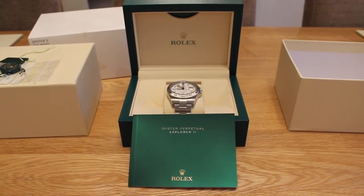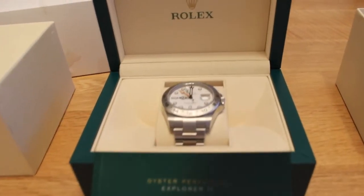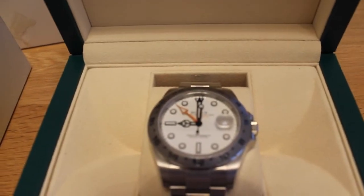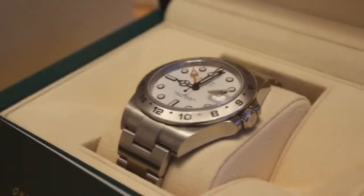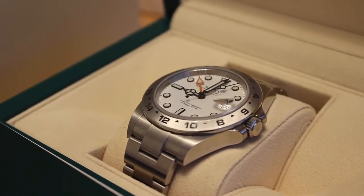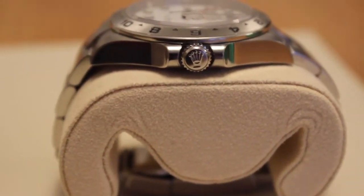So moving on to my actual watch, this is a few video clips of my actual Explorer 2. I was in the market for a Rolex sports watch, and you are in the modern day quite spoilt for choice really with these. I like the green Submariner, the Sea-Dweller, the black and blue GMT. There are so many exceptional modern Rolexes, it can sometimes be hard to choose one. If you've just got the money for one, it can be quite tricky. For various reasons I got this really. I've already got a no-date Sub, so that ruled out the Sub. I've had a GMT in the past. Didn't like the PCL links, the polished centre links, so I flipped it.